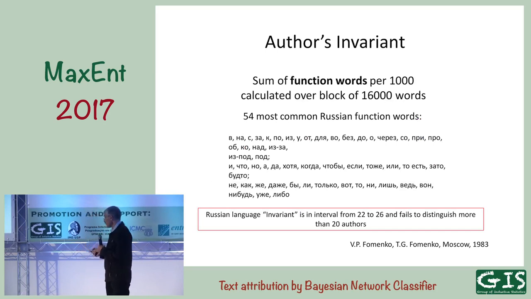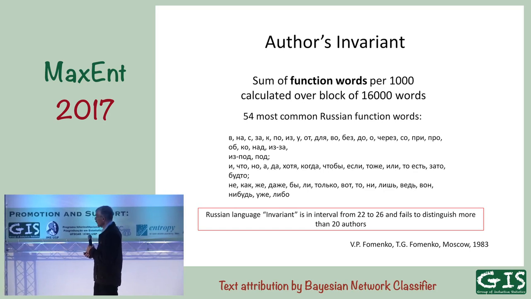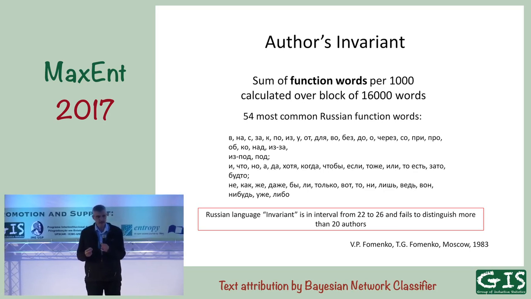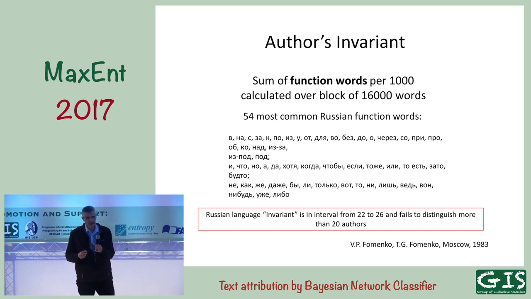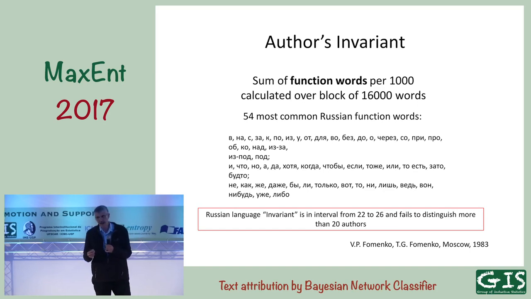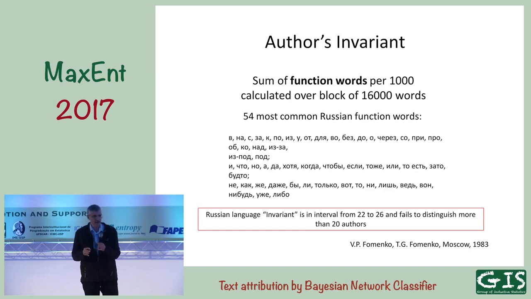In 1983, Fomenkov at Moscow University offered to expand this approach by calculating a so-called author invariant. He includes 54 different functional words of the language, and calculates the number per 1,000 words for each of them. The idea is that when we use these words in text, we can't precisely control their frequency — this is something personal and very hard to mimic. When it was applied to a wider number of authors, it was found that after the number of candidate authors increased beyond 20, the method failed — its discriminative power is relatively limited.